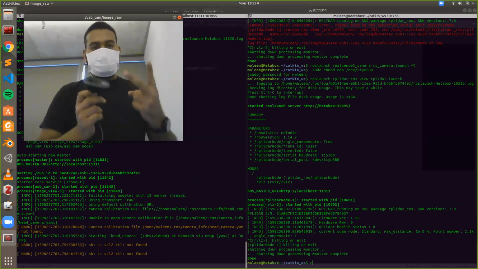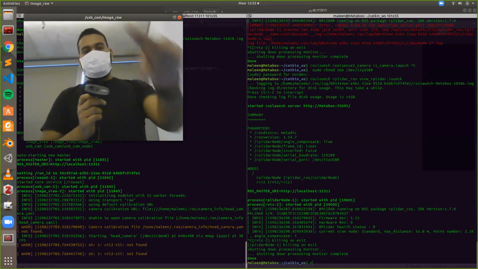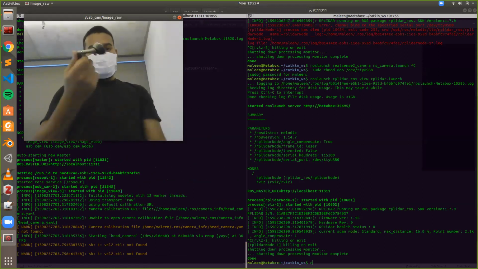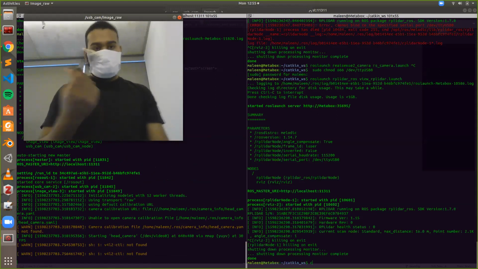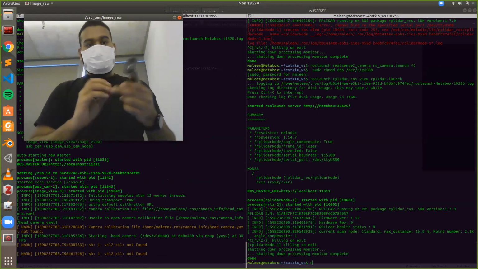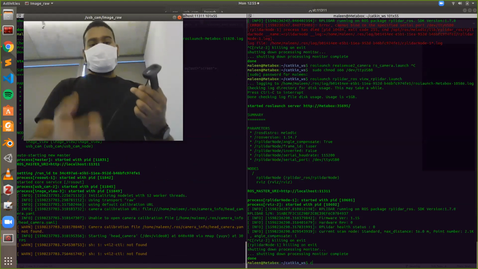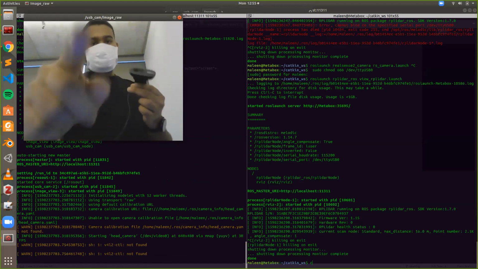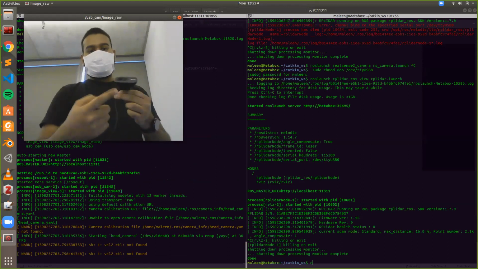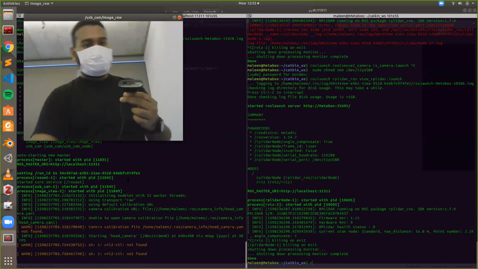I have two cameras. I have my laptop camera, which is what's streaming now, and then I have this regular USB camera you can buy for like $20, right? The thing is, when I launch my ROS package, it's accessing my laptop camera and not this camera. So we're talking about how to switch between them, right?